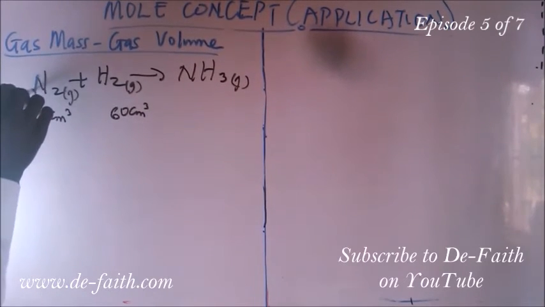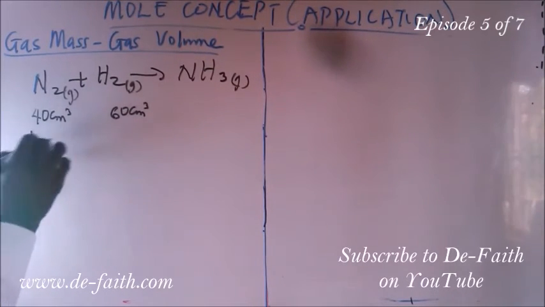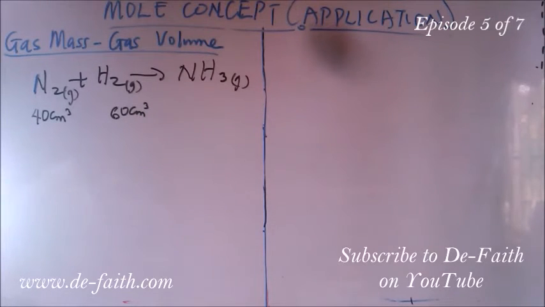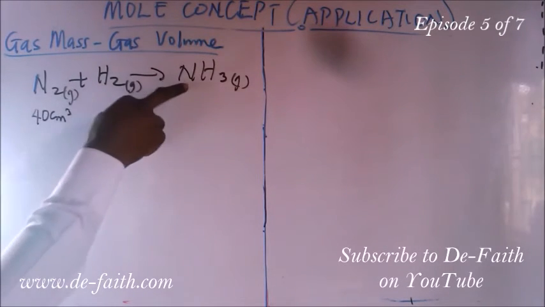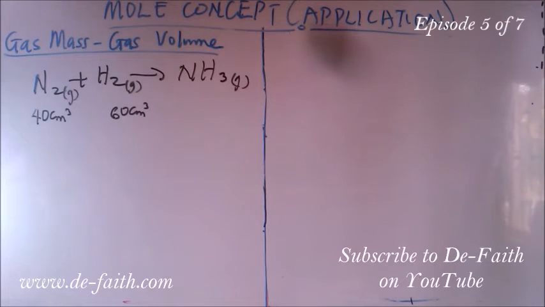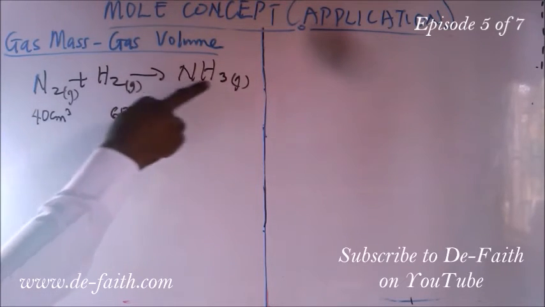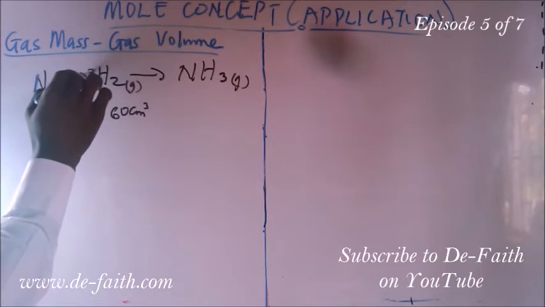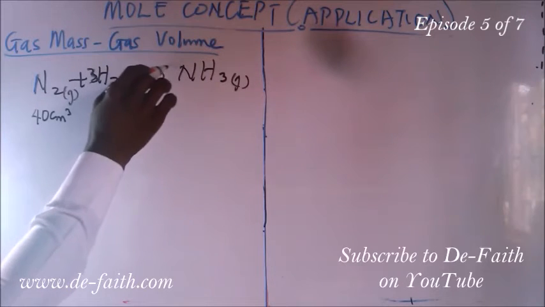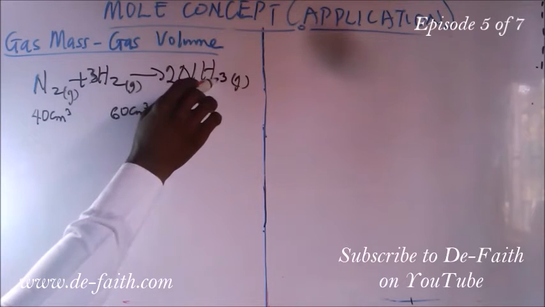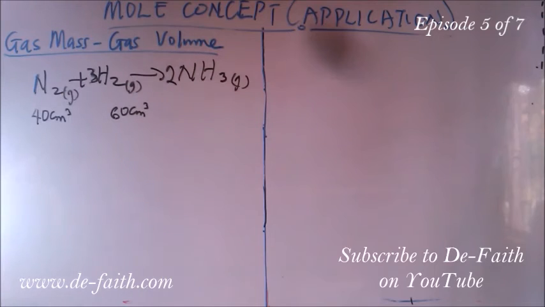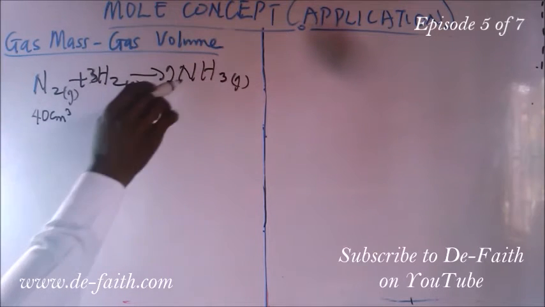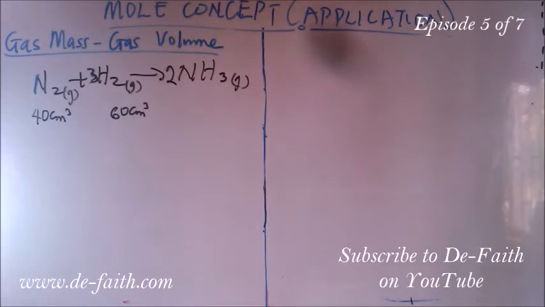Now, we have 1 mole of nitrogen here. Now, what we'll do next is we need to check if this equation is balanced, because it is not balanced. We have 2 atoms of nitrogen here, and we have 1 atom here. We have 2 hydrogen atoms, we have 3 over here. What if we place 3 over here? That would be 2 times 3 is 6, and we place 2 over here. So we have 6 atoms of hydrogen here, we have 6 atoms of hydrogen here, and we have 2 atoms of nitrogen, and we have 2 atoms of nitrogen here.